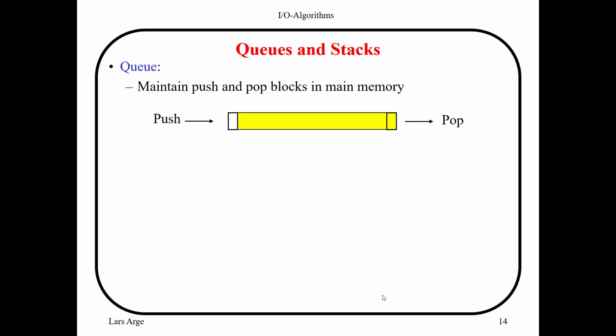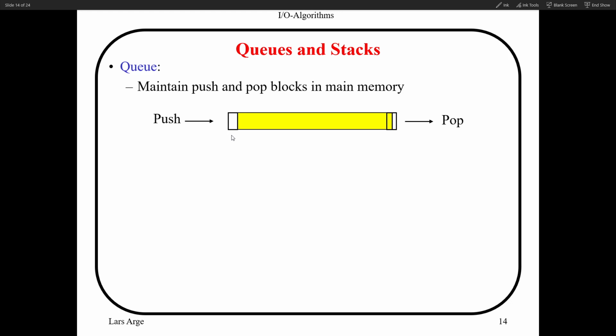The first thing we're going to look at are queues and stacks. This is very interesting because these are relatively simple data structures. So what is a queue? A queue is a data structure that has two operations, a push operation and a pop operation. You push at the end of the queue, and when you pop, you pop at the beginning of the queue. These two operations can be easily implemented in the IO model by just having two blocks, one for push and one for pop. We're going to look at more details of them in the exercise classes.